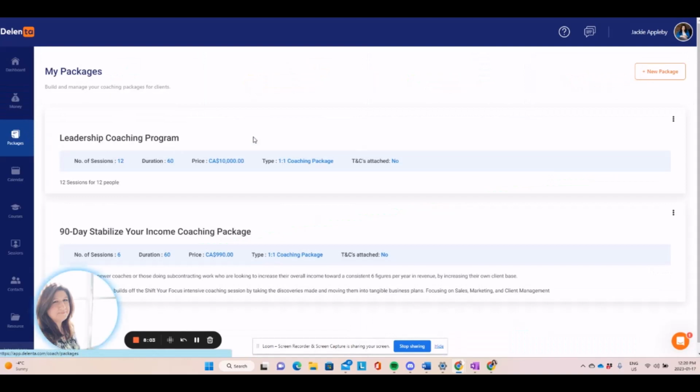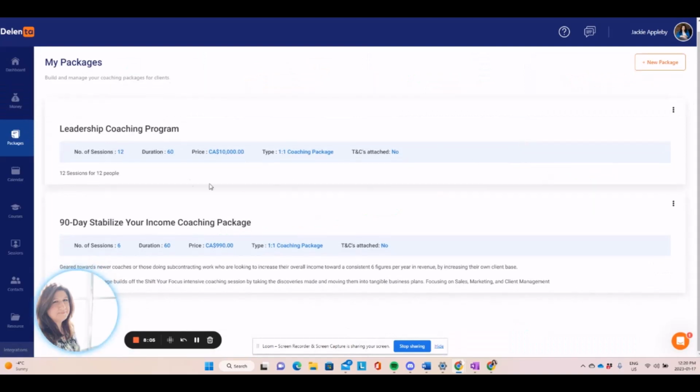And you can use all of this data to really make some good decisions. The packages area allows you to set up whatever packages you want. And I always recommend packages for coaches. It's much nicer than just constantly doing a one-off session, because you get to lock people in a little bit more. You're not spending as much time on onboarding and sending invoices out if you've got them locked into some sessions.